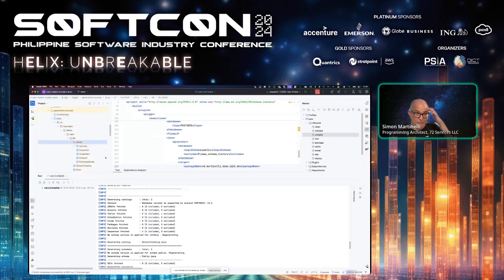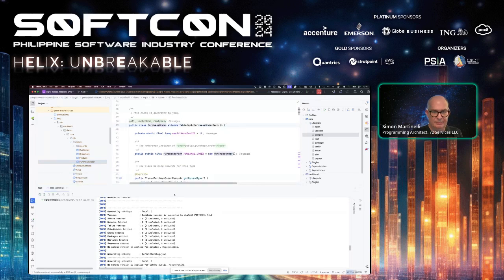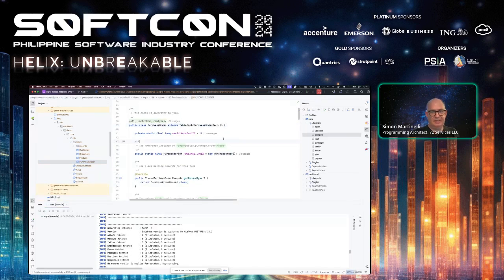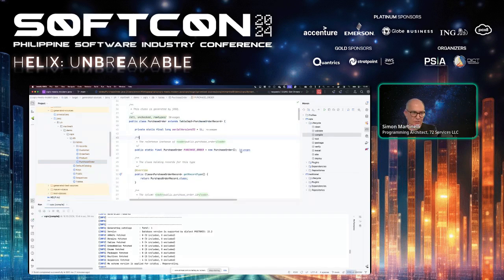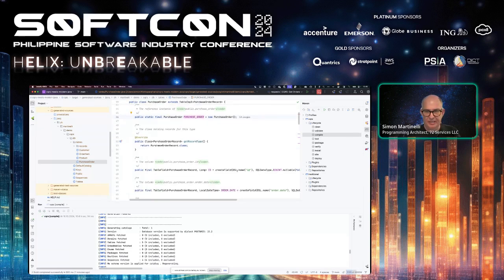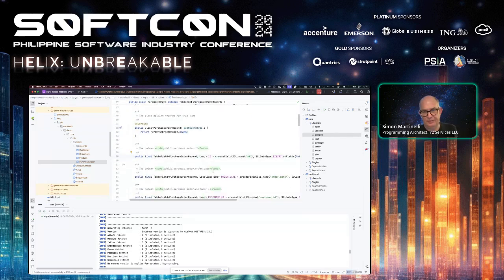And what Jooq generates, it generates a class per table. So that means we have a one-to-one representation of the database objects in our Java code. And we will have these constants here, like purchase order, that's the name of the table. And we will also have, for each column, a constant that we can use to write our SQL statements.